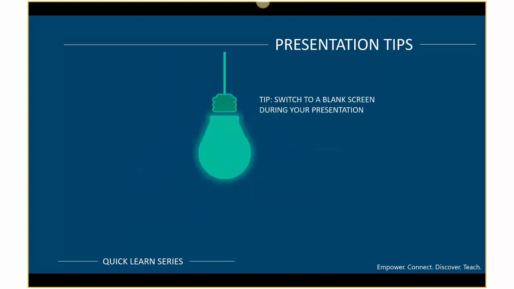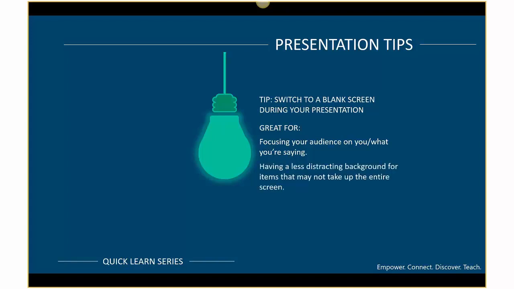Okay, the other one that's really good is to switch to a blank screen during your presentation. This can kind of help to refocus your audience, or if you need to really have them focus on what you're saying as opposed to an image on the slide or something to that effect, you can black out your screen or white out your screen.